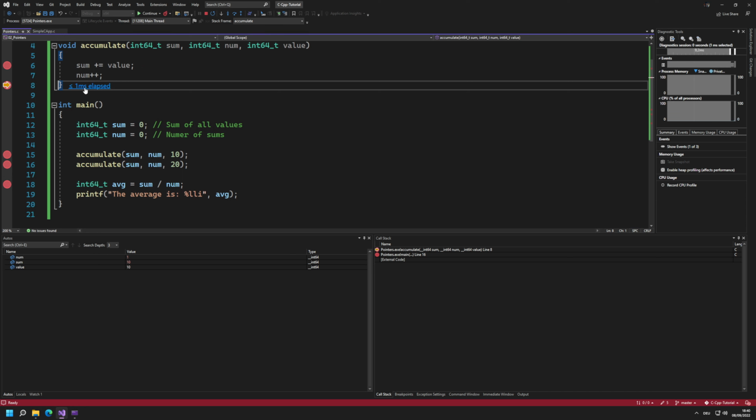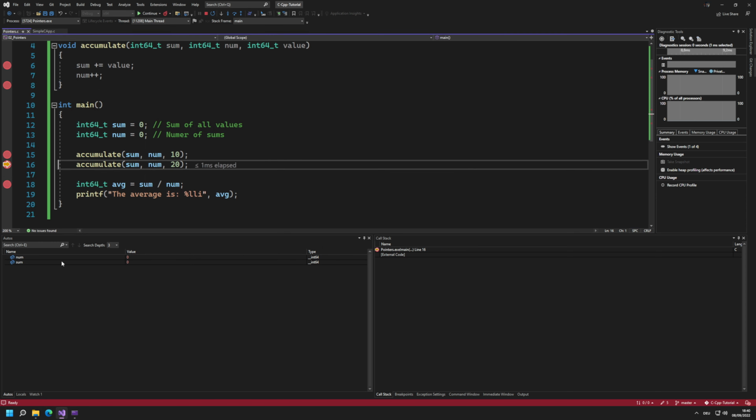All right. So the function executed. We are now at that breakpoint here, and as you can see, the value is still at 10. Yeah, right, we didn't change it. The sum is at 10 because we accumulated to it, and the number is at 1 because we have incremented it. So everything works actually in this function. But if I would now hit continue again and jump out of that function, you can see that num and sum changed back to 0 again.